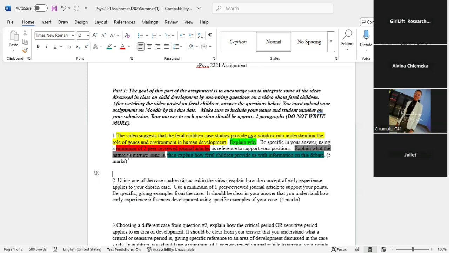You may point out one view from here to support, and another person from here, key people. Then you explain how the feral children give information, just like I explained now. The Tarzan story, just explain, and that's basically it. That is how this is done. I don't know if I'm clear. Does anyone understand what I've done?